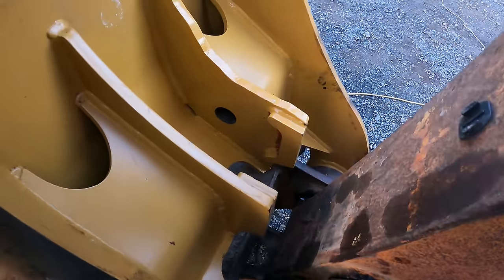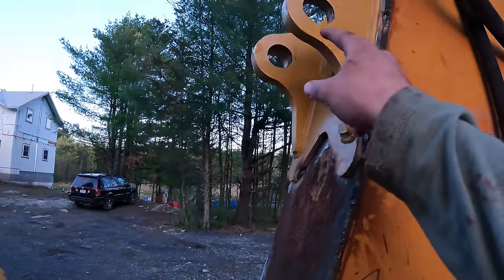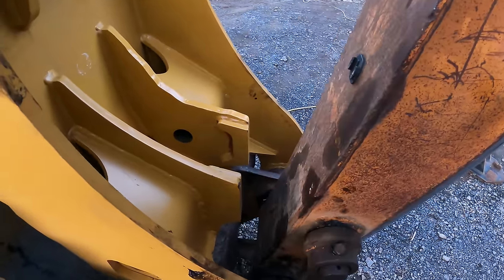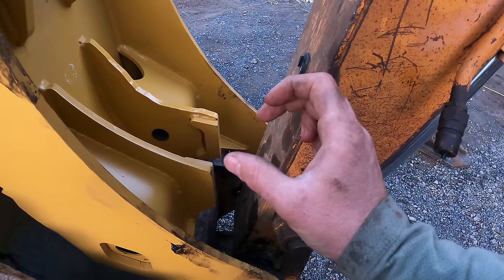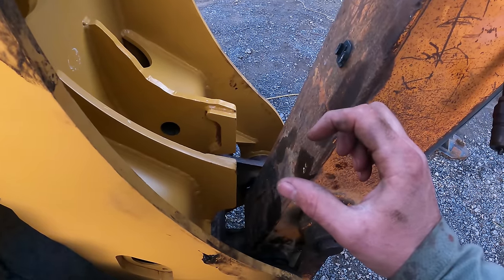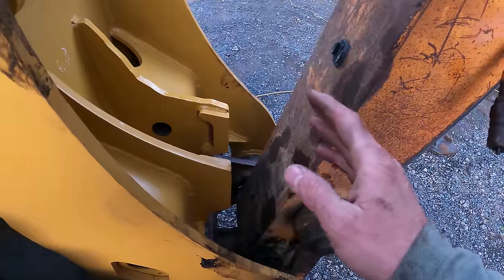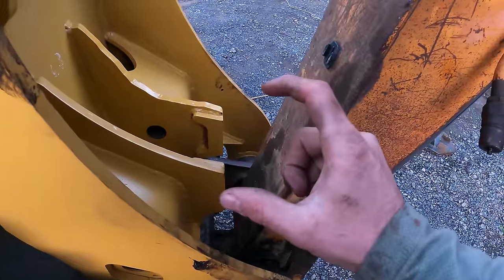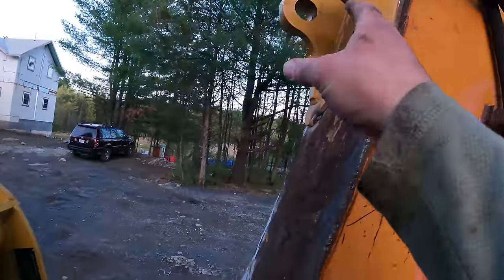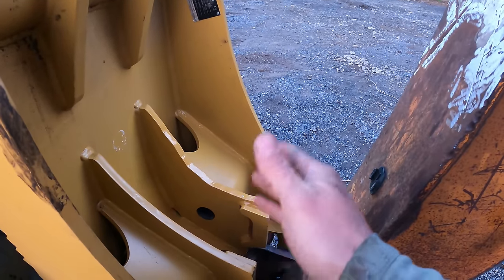Also, I changed my mind about bushing down to an inch and a half pin like that cylinder has. Same thing here, bushing down. I talked about that before. What I did instead is I brought the cylinder to a machine shop and I had some DOM pipe stock, which is drawn over mandrel, and it was 2-inch ID and then 3-inch OD, so it was 1/2-inch wall. I had just enough of it so that he could make the eyelets, weld them on. And then that way, I don't have to modify this thumb at all. I don't have to modify that. I just put it in there. So he's cutting off the old eyelets, welding on the new ones.